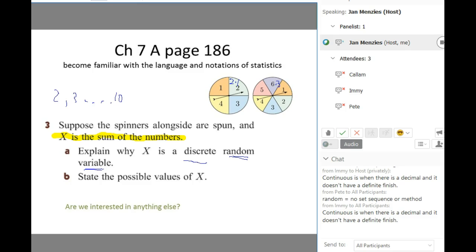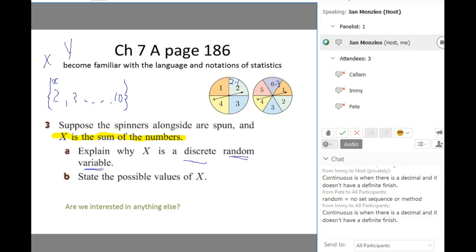So the possible values of x, of the random variable x, is a set of numbers. So the curvy brackets is the set of outcomes. And I've begun to write them 2, 3, 4, up to 10. And the outcome is the little x. If we've got the variable we're interested in as capital X, then the variable would be little x. If we wrote the variable we were interested in as y, then we'd use little y. So you've got to be consistent between the two sets.